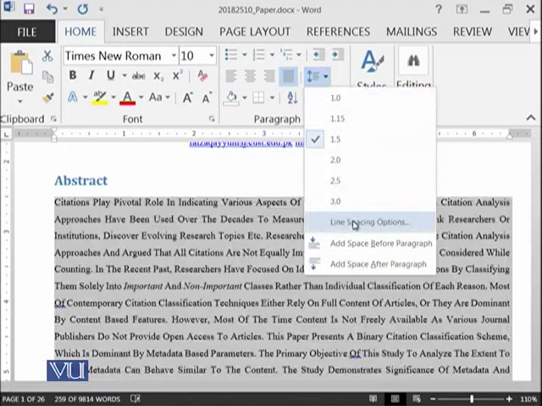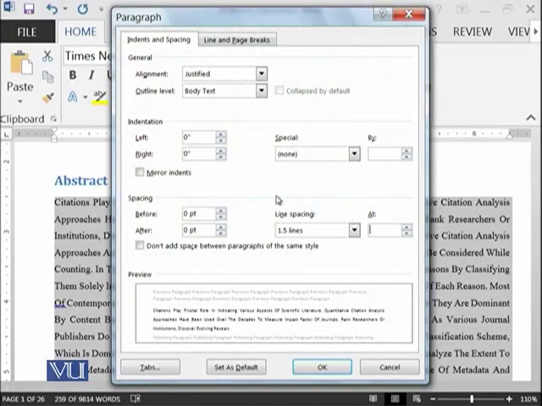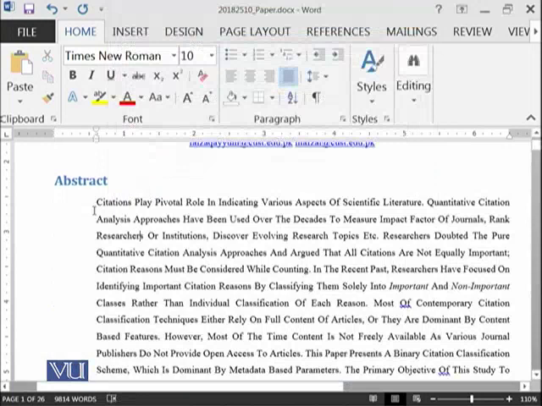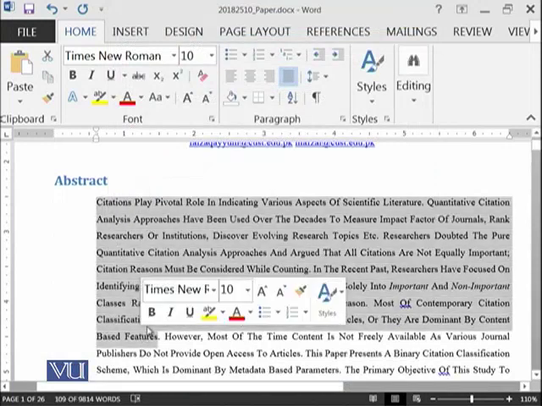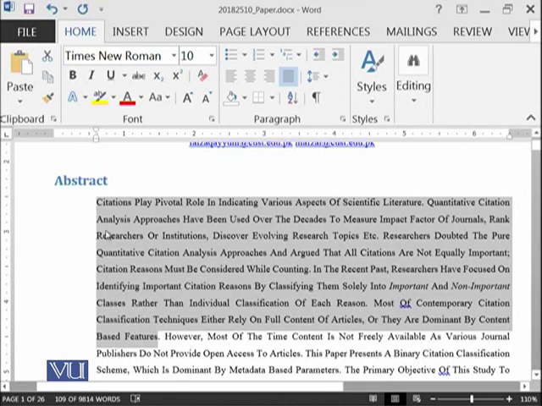And then you can even go to more line spacing options, and you can say what should happen whenever you start a new paragraph, what should happen between the lines, and what should happen with the indentation. For example, I am saying that the text should have a left indent of 0.6. Let's see that now all of the content has been pushed towards the right side, and 0.6 has been left from the left side.